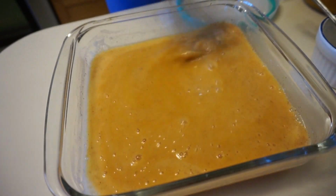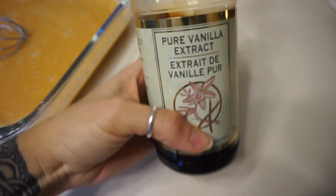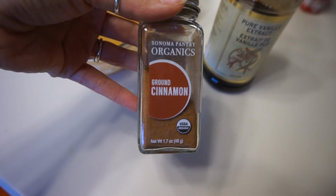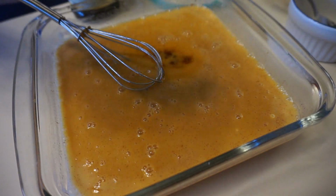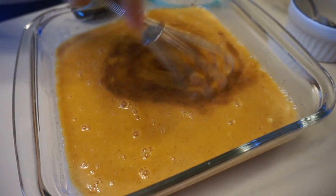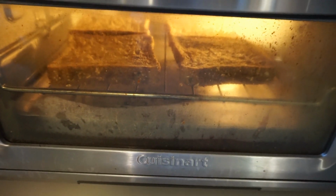Now, it depends on what type of air fryer you have. You'll have to check what temperature you should make it at and how many minutes to keep it in for. But I used my Cosori. I do have 2 air fryers, but that's what I used for this one. And I just lined it with some parchment paper, and I put it at 400, and I put it for about 5 minutes on one side and then 4 minutes on the other side when I flipped it. It really depends on how thick your bread is too, so you might have to keep an eye on it, but it did work out really, really well.